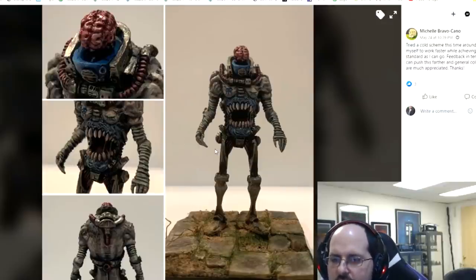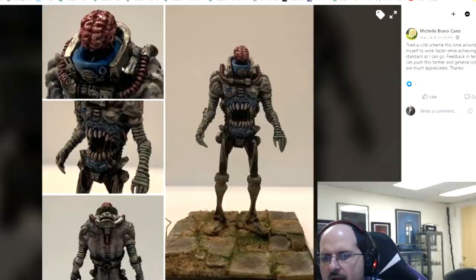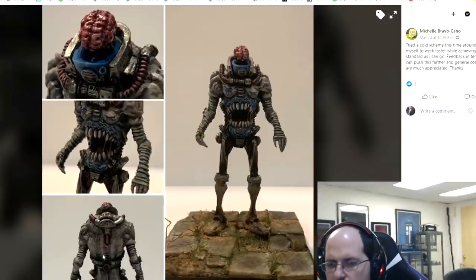But the number one thing that kind of jumps out at me is, again, much like I said before, and like I say often, it's really in the contrast, in the tonal variation. That's what I see here. For example, the legs and these arm pieces and stuff like that, we've got kind of this messy dirtiness to it, and I suspect part of that's probably the sculpt, because it's a really weird sculpt that doesn't have a lot of actual flat space on it.